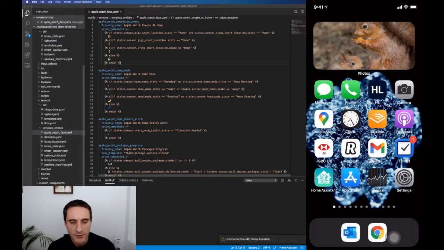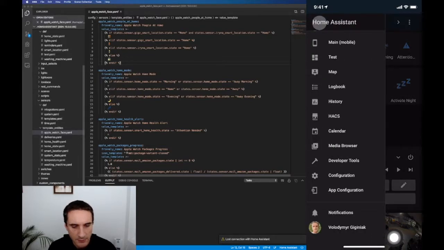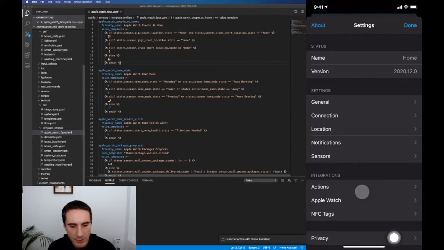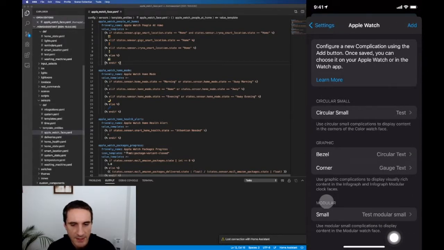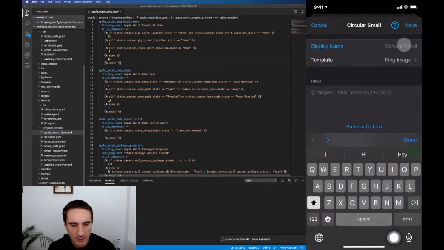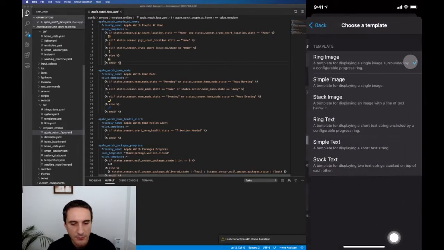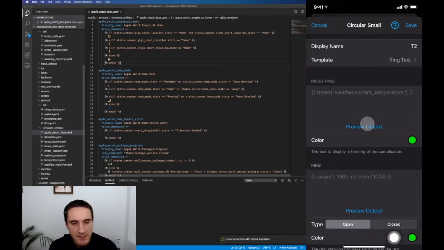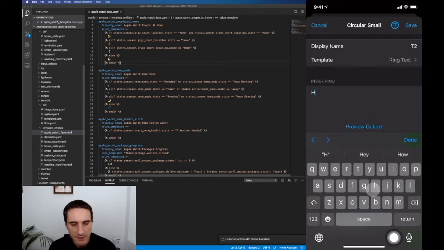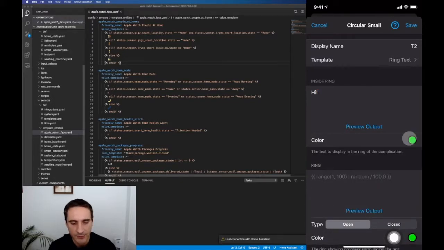All right, let's try something a little bit more interesting this time. So we go to the Home Assistant app, go to the menu, app configuration, Apple Watch, and let's create another circular small complication. Let's call it T2. And let's go with ring text design. So ring text design can show a little bit of text that will be encircled in the ring that shows progress of certain variable.